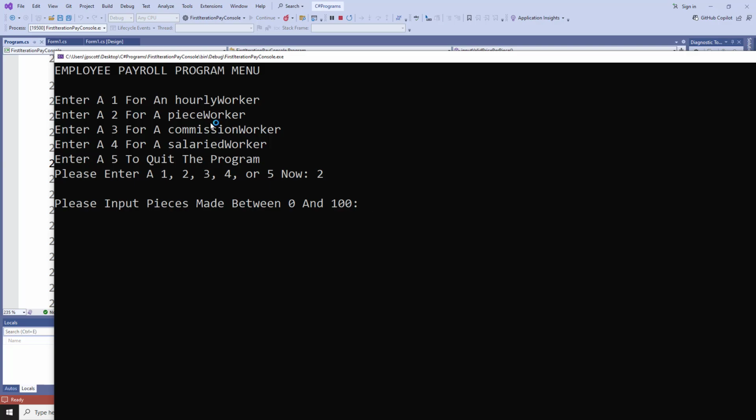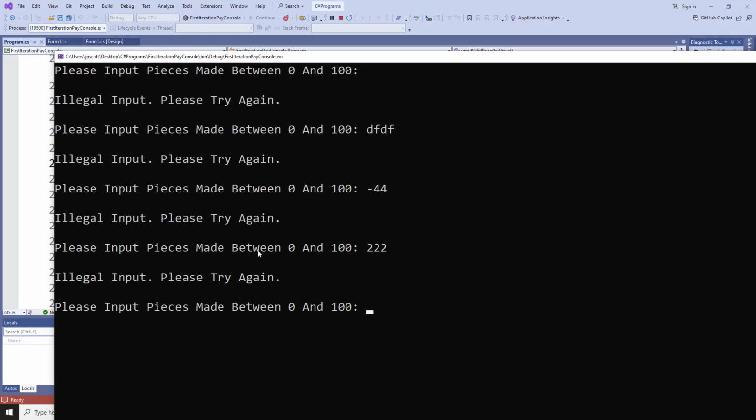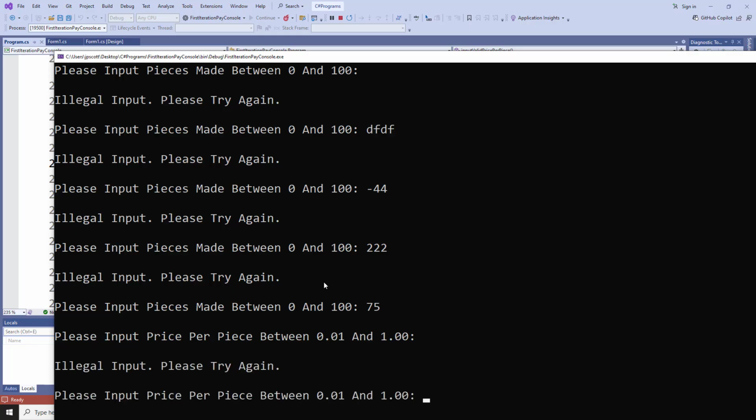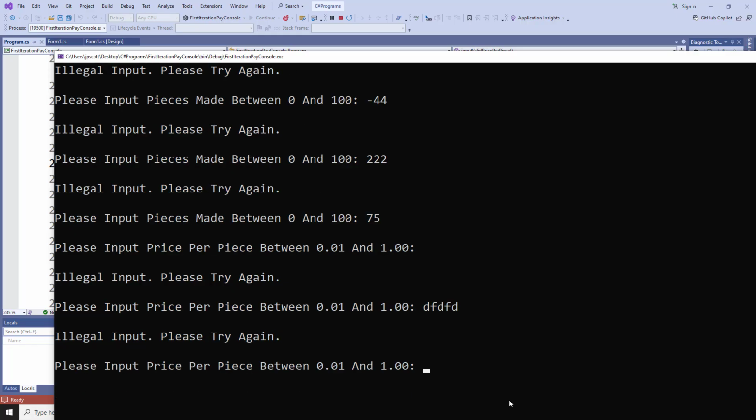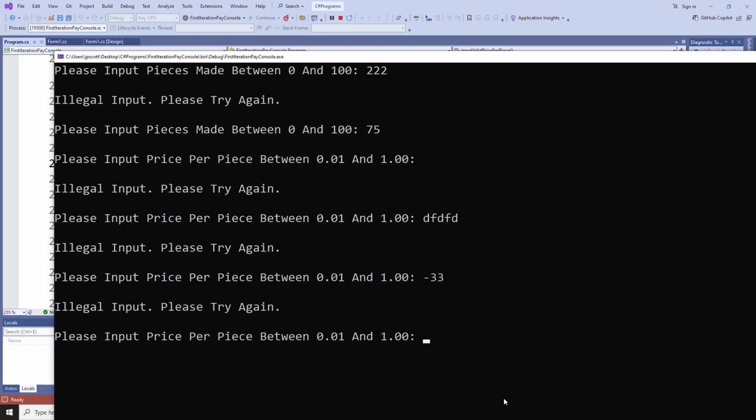2, we've already checked. So it handles all the error cases. 75. Now enter price per piece. Let's put in nothing. Let's put in non-numeric. Let's put out of range, and out of range the other way.